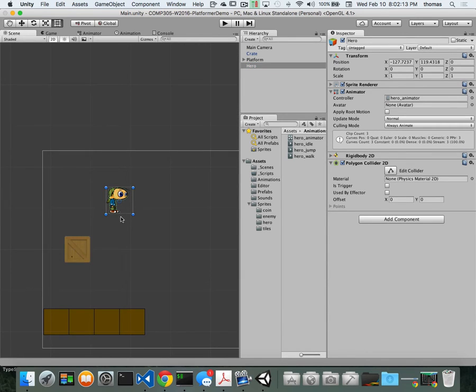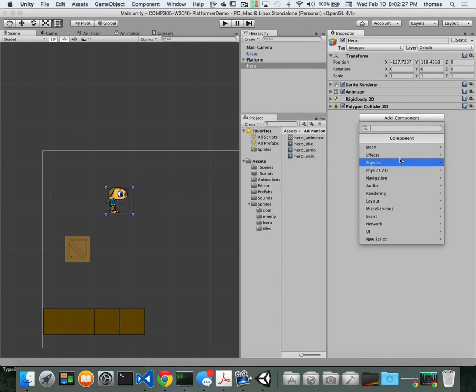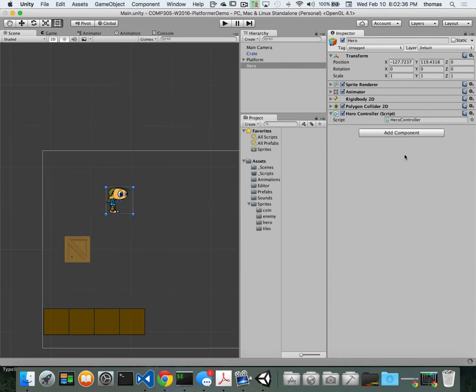I need to wrap in some kind of hero controller that's in here, and I'm going to attach it here as a script. So let's just minimize these things. I have them there, but I don't want to touch them anymore. I want to click Add Component. I want to add a new C# script that we're going to call hero controller. Here's my hero controller script. I want this hero controller script to be not in the assets, but actually in the scripts folder. So I'm going to drag and drop it into the scripts folder.